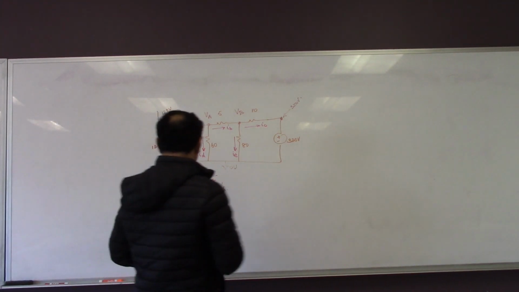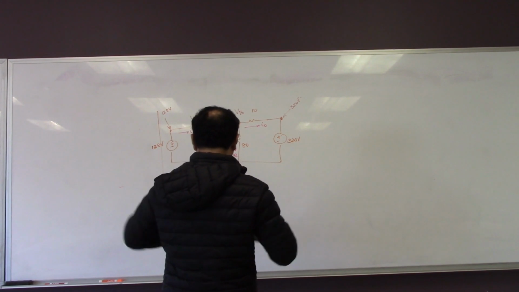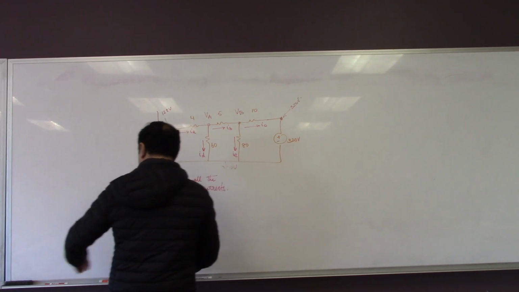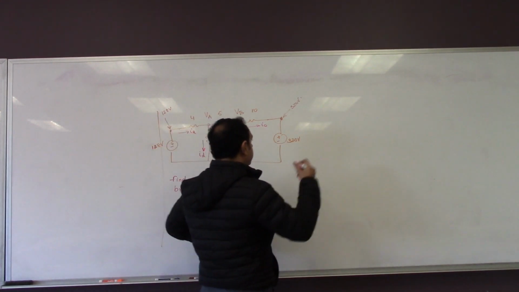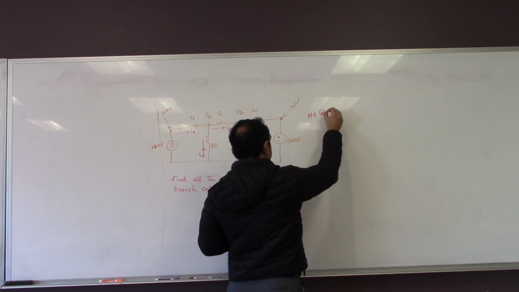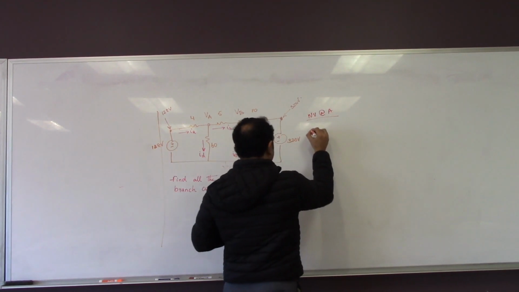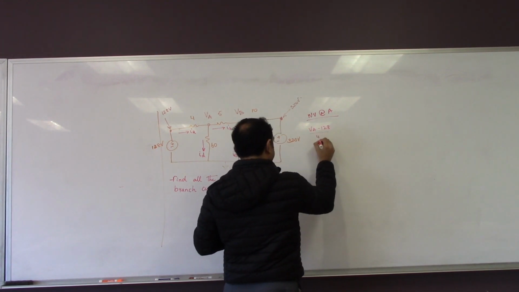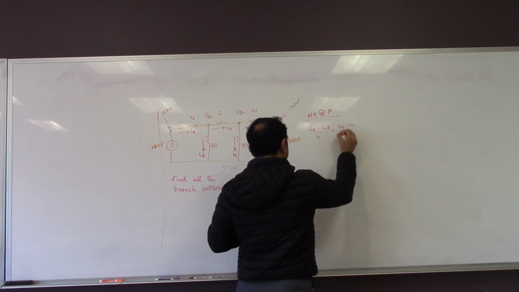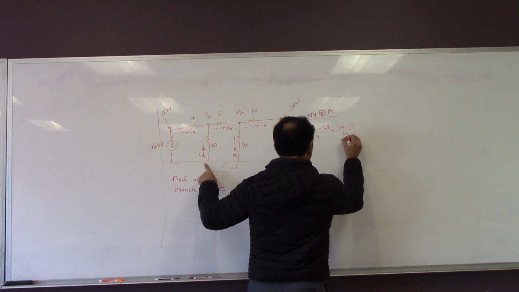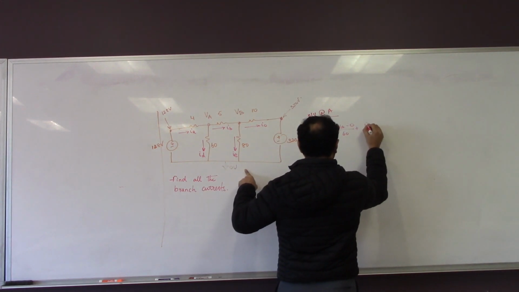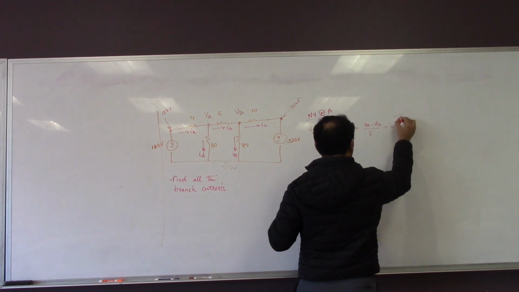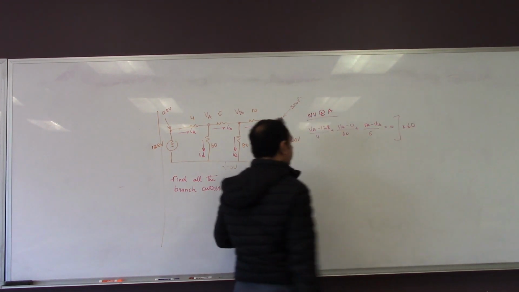Let me write the equations and then I'll show you how to find the branch currents. I'll let you solve the equations. So A and B should be, if we do node voltage at A, there are 3 branches there. So that will be (VA minus 128) divided by the first resistance 4, plus (VA minus 0), which is this, divided by 60, plus (VA minus VB) divided by 5. We can multiply this by 60 to get rid of that denominator.